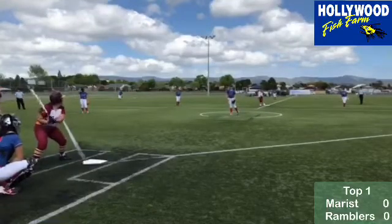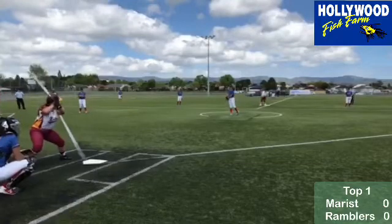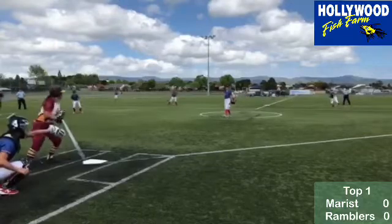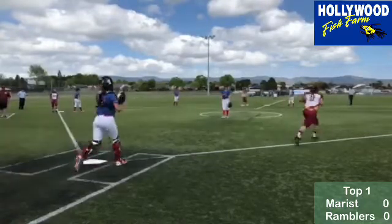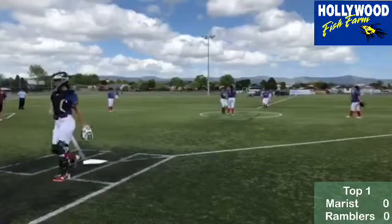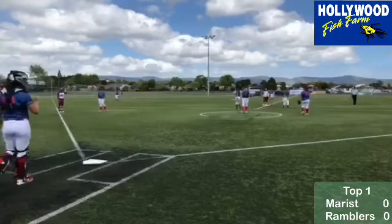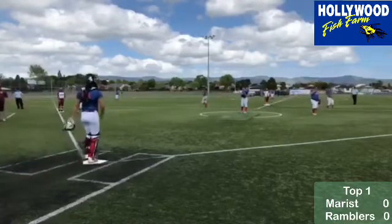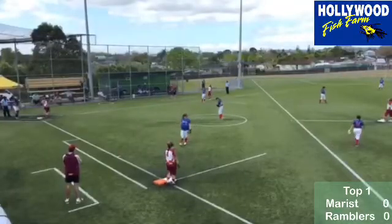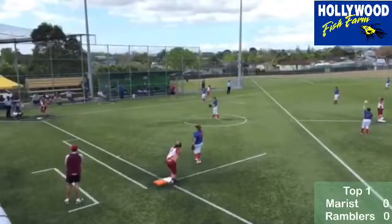On deck for Ramblers, with a 3-0 count here, is Georgia Faunt, the catcher. Regan delivers. And it's close, but it's a little bit high. So Leilani will take the walk. That'll load the bags with 2 down. And now Georgia comes up in a big situation for Ramblers here. Bit of advice from Kayla over at third base there. Score. Doesn't get much simpler than that.